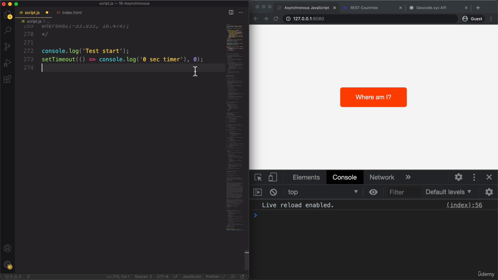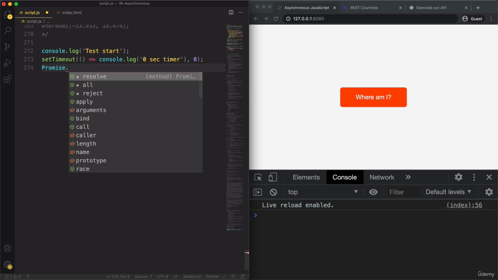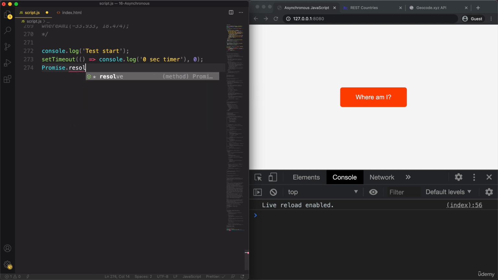Then next up, let's build a promise that resolves immediately. So this is something that we will learn in the next video actually. And so for now, just follow what I'm writing here. So Promise.resolve basically allows us to build a promise, so to create a promise that is immediately resolved. So one that immediately has a success value. And so that fulfilled success value is going to be this one we passed in here.